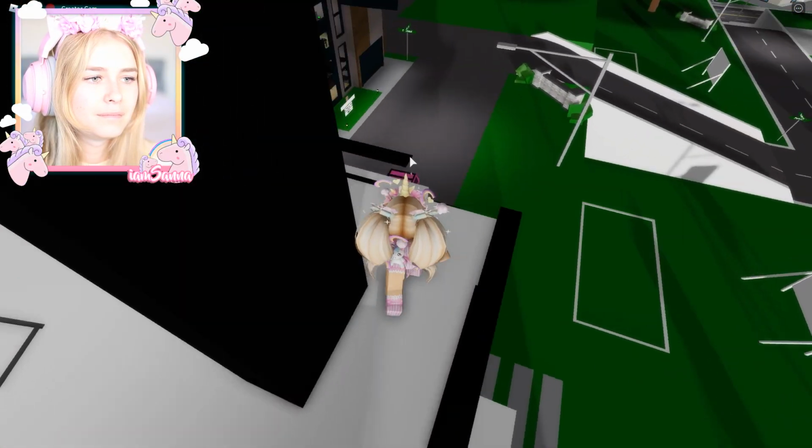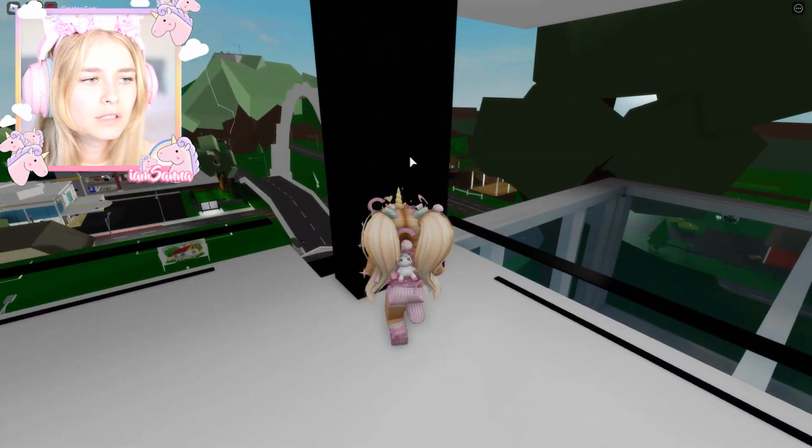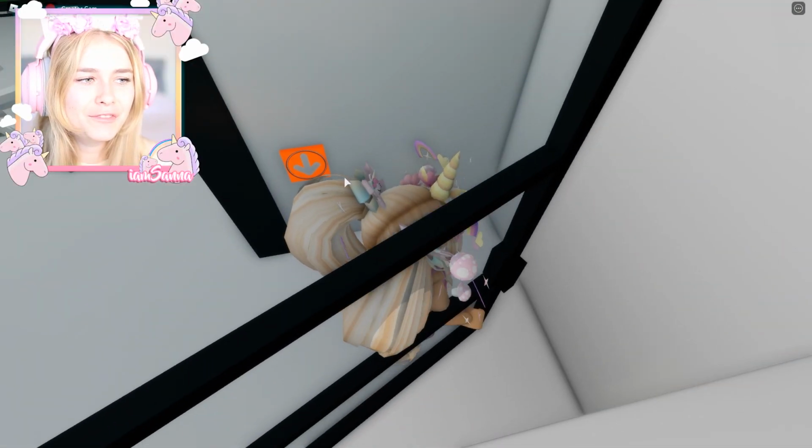No. Hello up there. Hello. Just having a look up here. Did you have a look here? Yeah, I didn't see nothing. Okay. Yeah, I don't think there is a secret place in this house, but you never know. If you guys find a secret place in here, then make sure to let me and Moody know and we will have a look at it. I would love to see if there's a secret place in here.